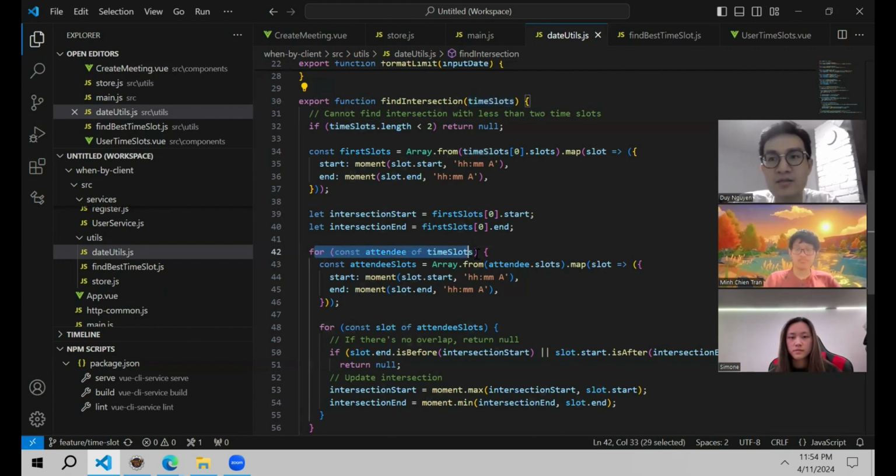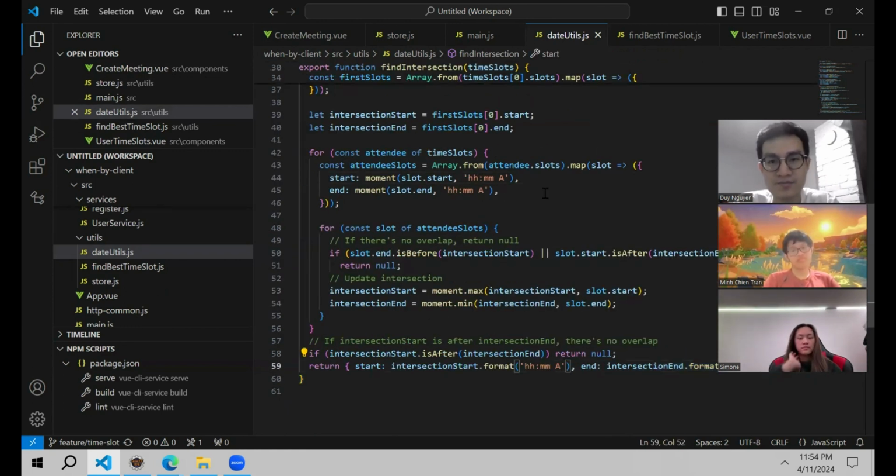It iterates through each attendee's time slot, updating the intersection based on overlapping time slots. So if there's no overlap among the time slots, it returns none. If an intersection is found, it returns the start and the end times of the intersection.